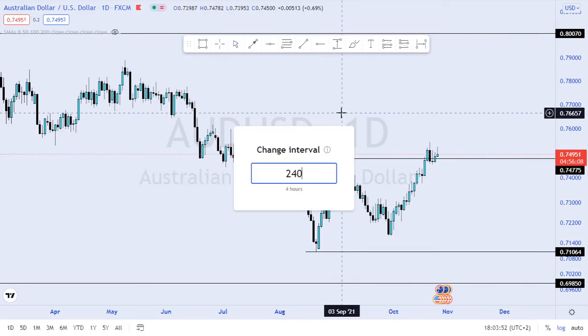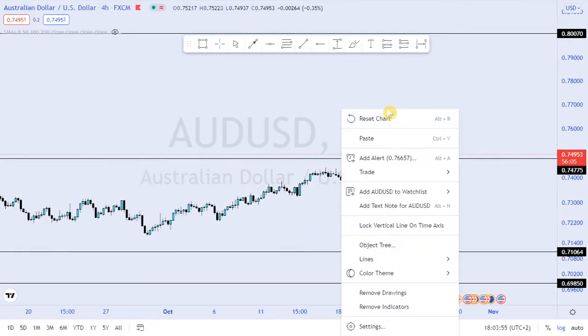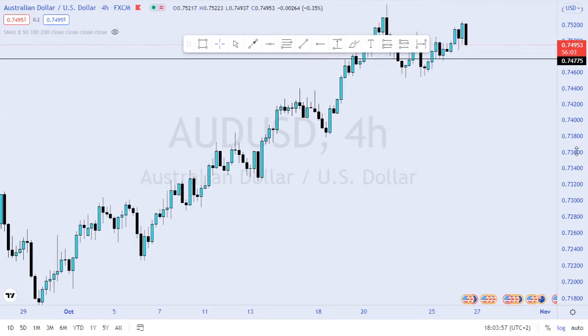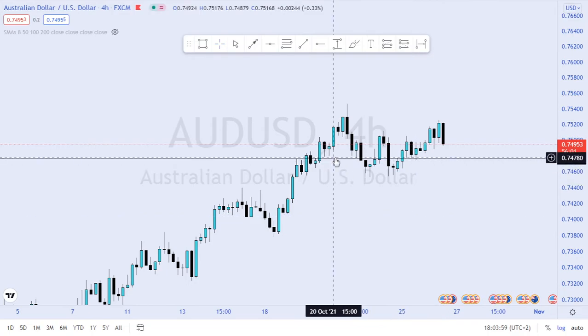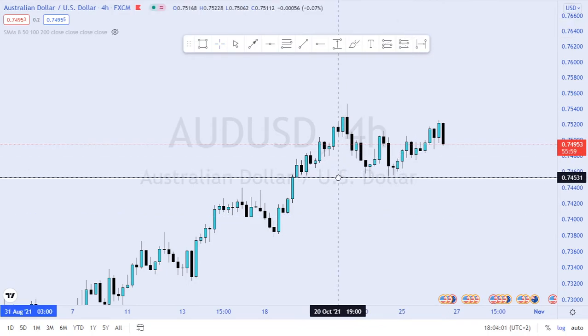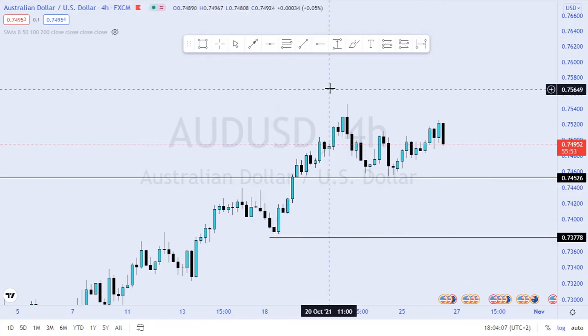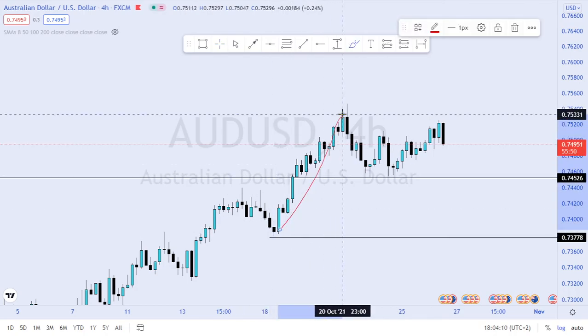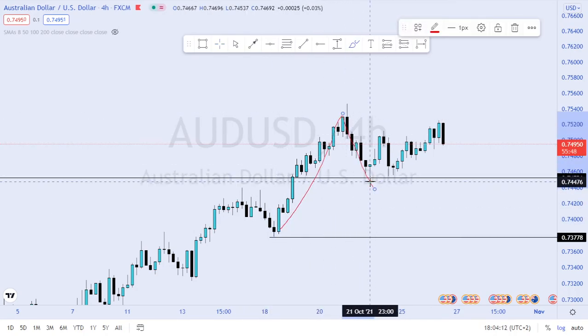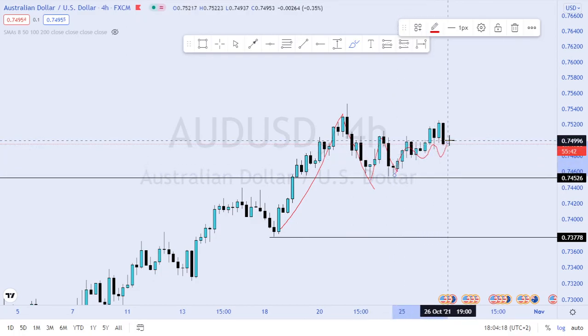So if we scale into our 4-hour time frame right now, guys, on my 4-hour time frame I can mark these lows right here, and I can mark this resistance right here. This is basically the 4-hour low, as you can see, with this extension leg here to the upside. There you can see that price came for the correction, showing us some form of a double bottom. You can see that price is still in this corrective phase.